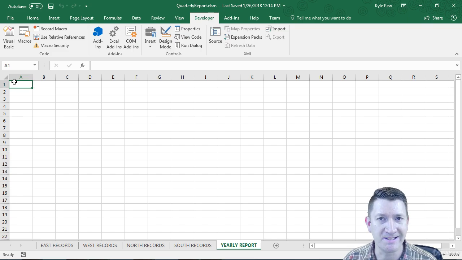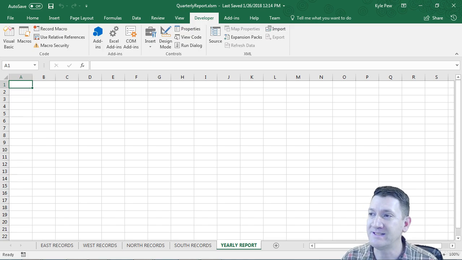What about the second time my loop runs? Do I want to paste it inside of A1? No. I want to paste it down below the previously pasted data. I don't want to override something that I already pasted there earlier. So I need to make sure I'm in a spot where there's no data.